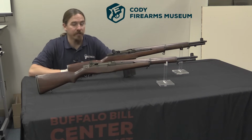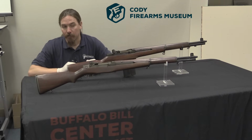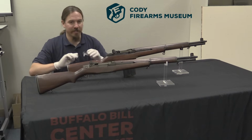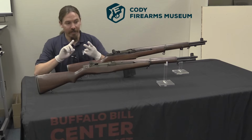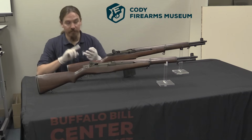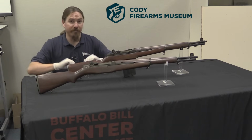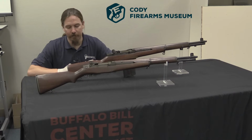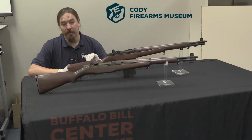Everyone knew that the Ordnance Department was interested in a version of the M1 that would be both magazine-fed and select-fire. In fact, the Ordnance Department's interest really was, they wanted this kind of miracle weapon that would do everything. They wanted it magazine-fed, they wanted it light, they wanted it select-fire, they wanted it to be able to mount a scope. They actually kind of envisioned the thing replacing basically every weapon in inventory. They wanted it to replace the BAR, the M1, the Thompson, everything.